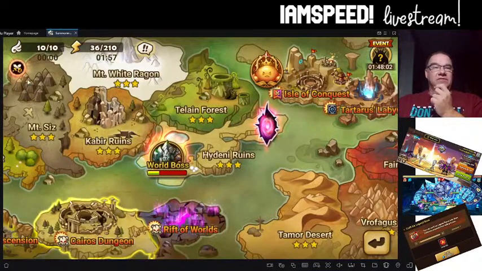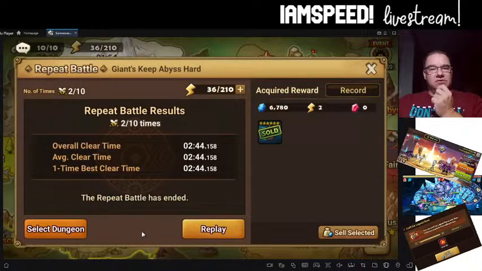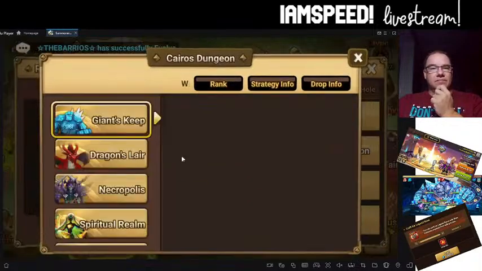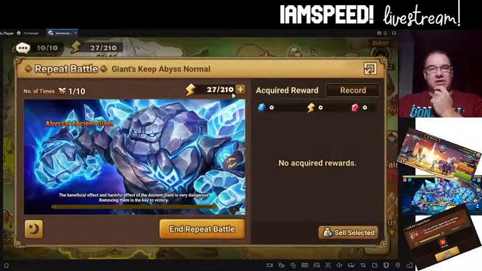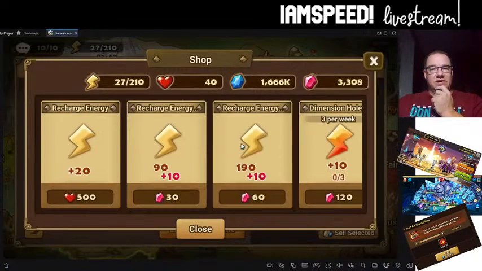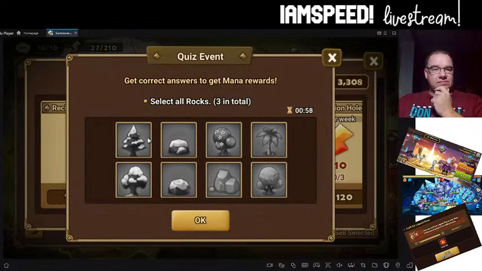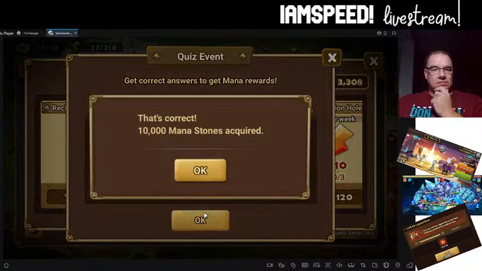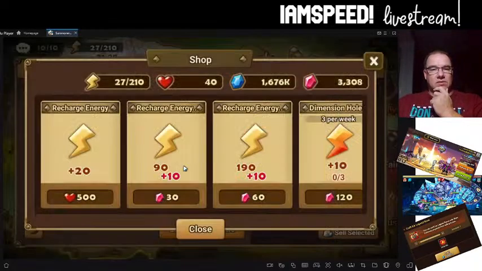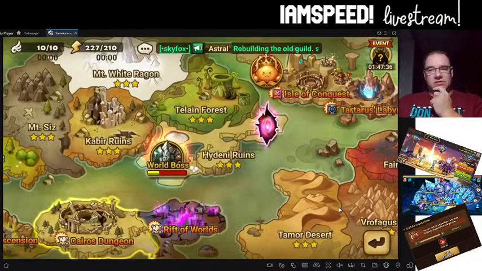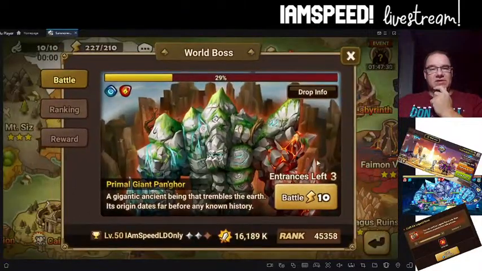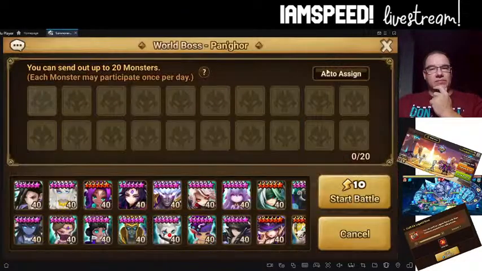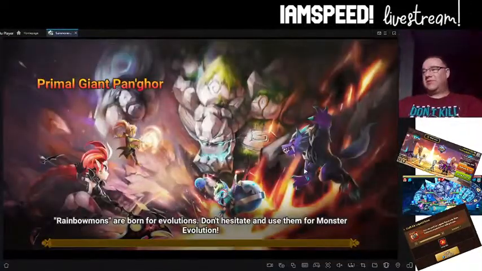Okay, so we have 2 things left to do. We've got 10 legendary runes to craft, and then we will have 6 summons. So let's go ahead and get those. Let's find those LD pieces right now. So we can get up to 6 LD chances. Have I done World Boss yet today? I have not. So let's see if we can get LD pieces from World Boss.